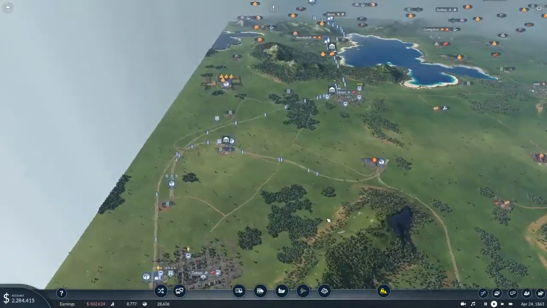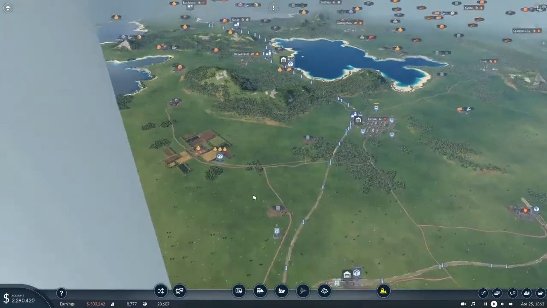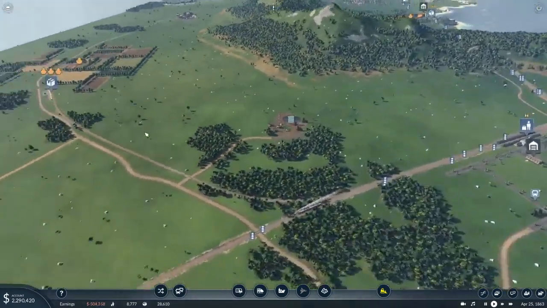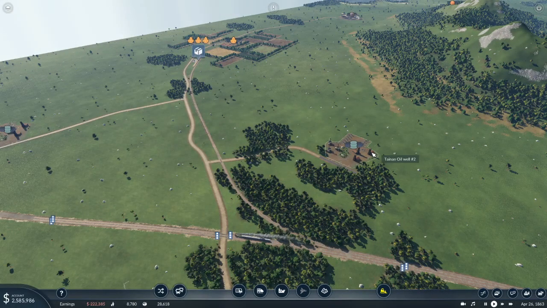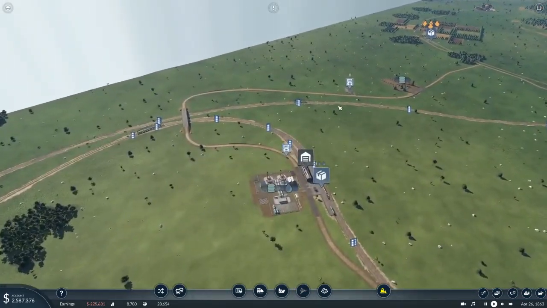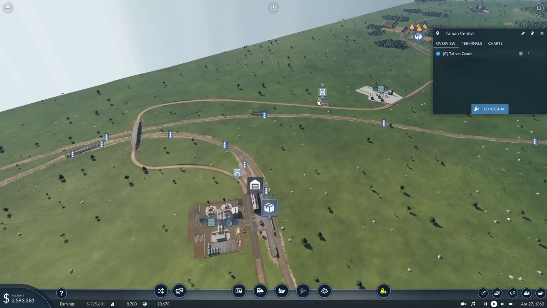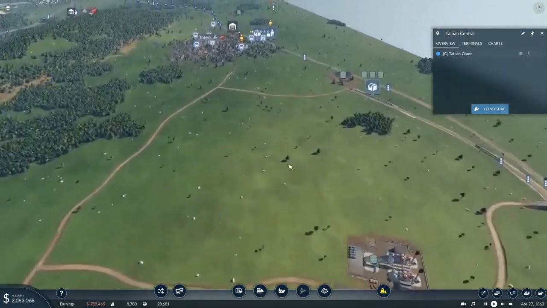And let's see, what else can we work on here? Well, I did mention that I want to work on this grain line here, and my idea for the grain line is we go ahead and double track it up to about right over here. Right over by where it connects over to the oil well. So I think that should do us good for now. And how are you doing? Only one oil for the moment. I have a feeling that's going to change pretty quickly.